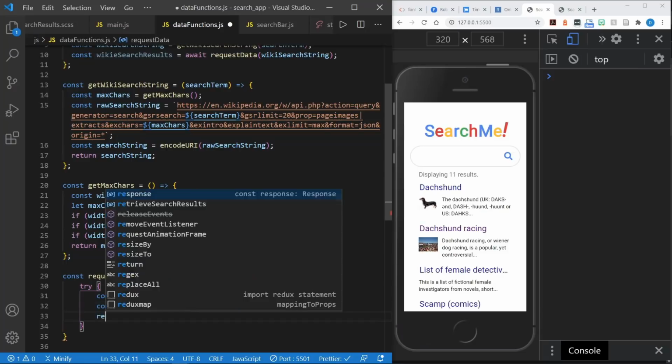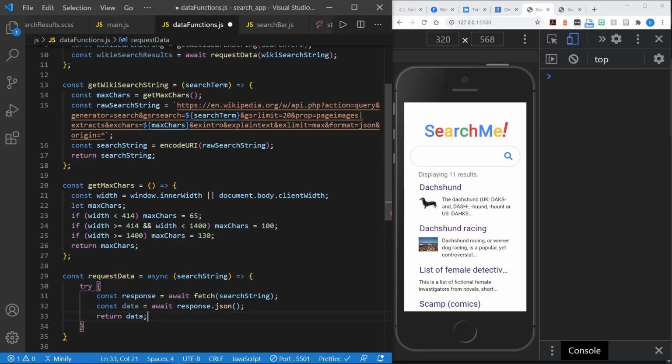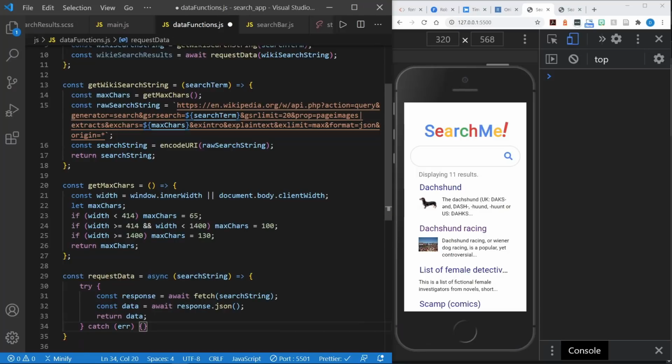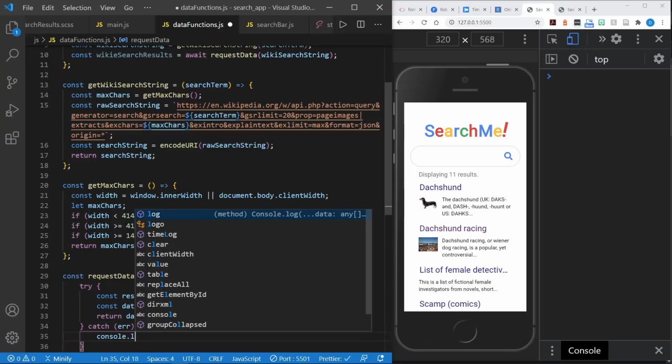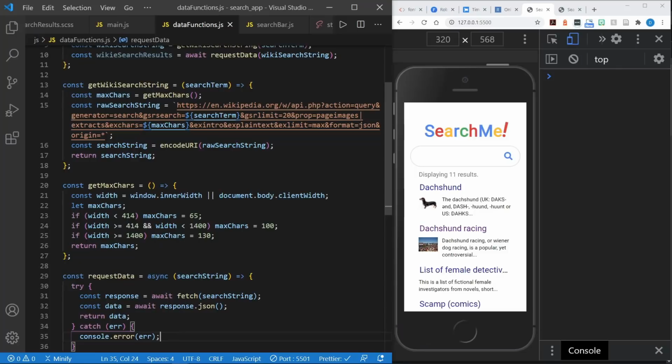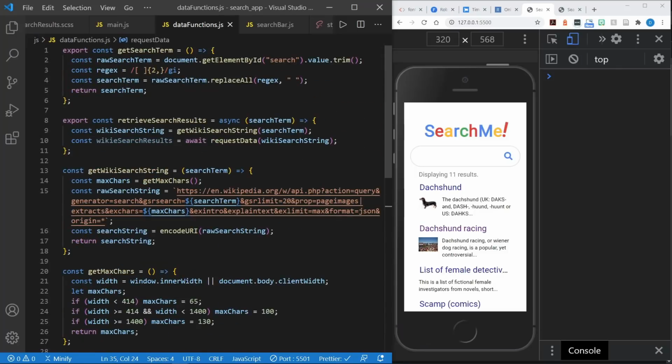And then once we have data, we can return the data. After the try, we will put a catch just in case there's an error. And I'll just put console.error, and we'll log that error to the console. Once again, we'll return to the retrieve search results function.